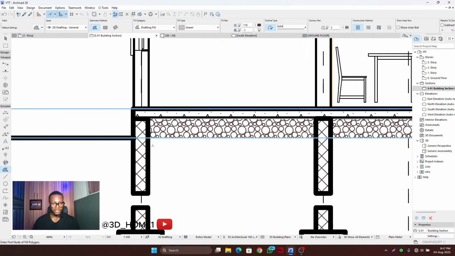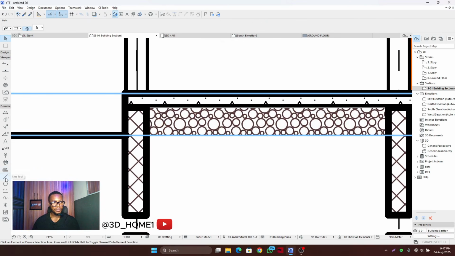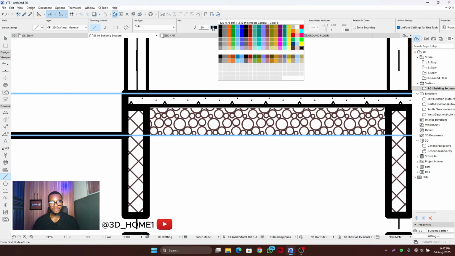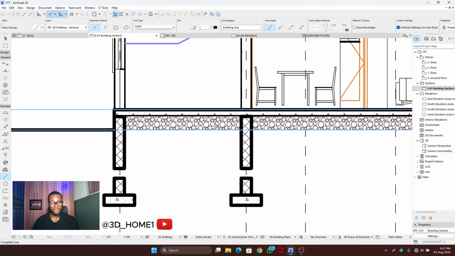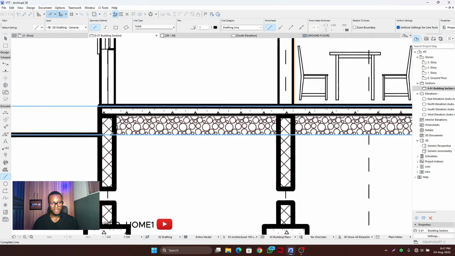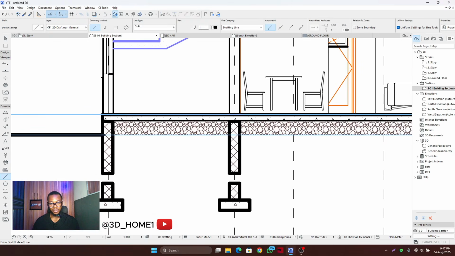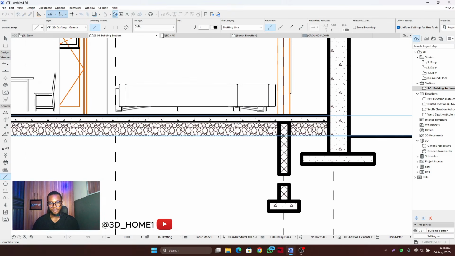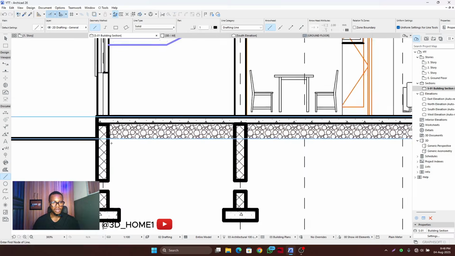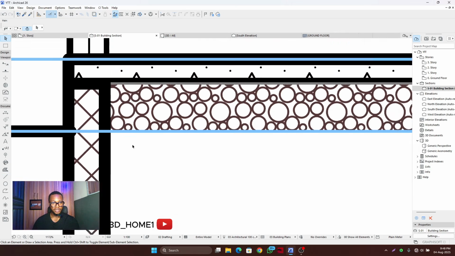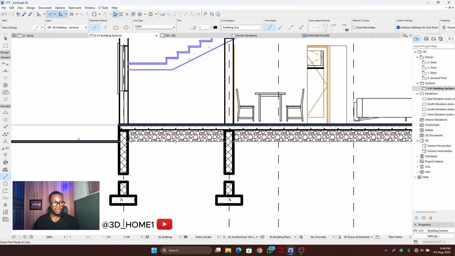Let's try something together, okay. I'll pick a normal line, and I'll pick a normal thickness. I'll draw from here to here. Let's start from inside and see. From here to here. I'll draw from here again to here. From here to here. And do we have a line here? Yes, we do. Now let's select this line.